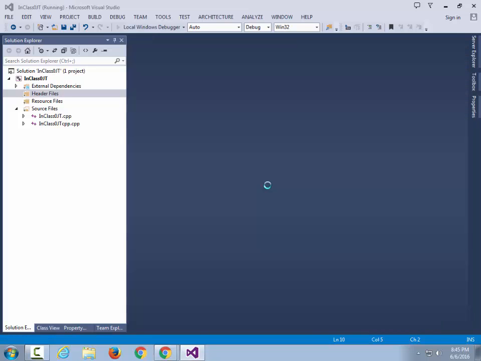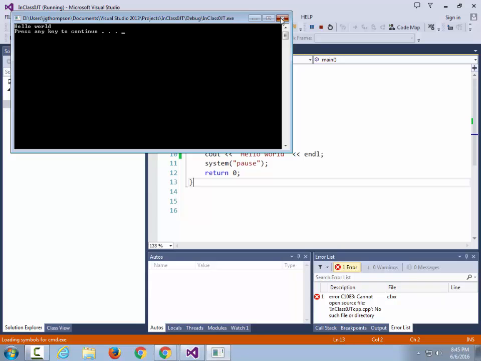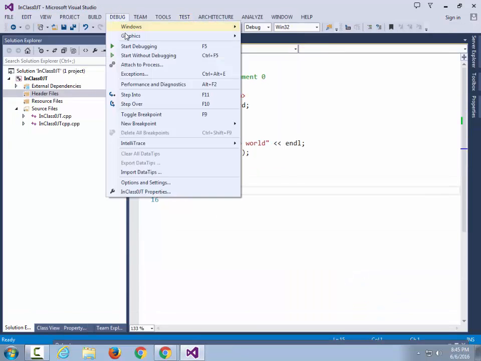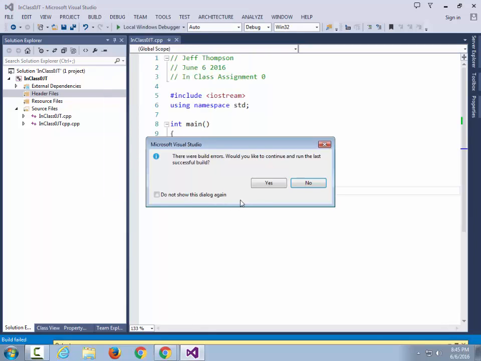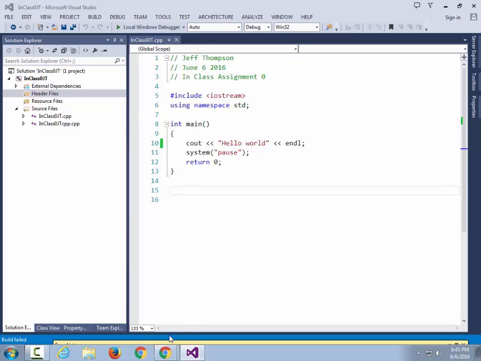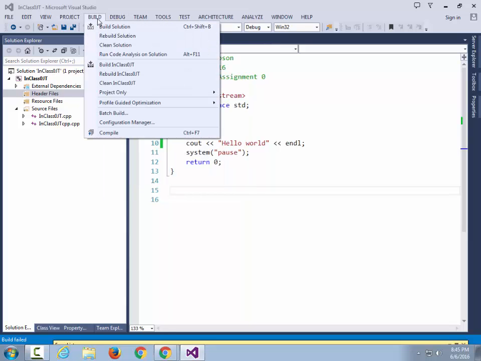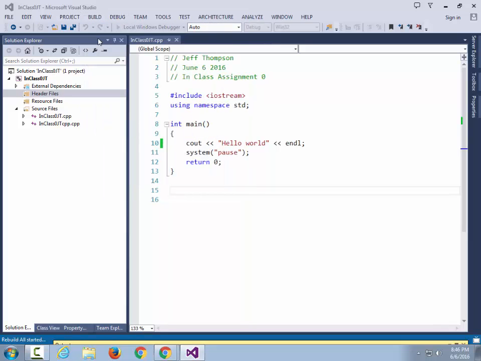There were build errors. What have I done wrong? No, I do not want to run the last build. Okay, since I don't see what your error is and I'm not seeing the error list, I'm going to come over here to build, rebuild solution.